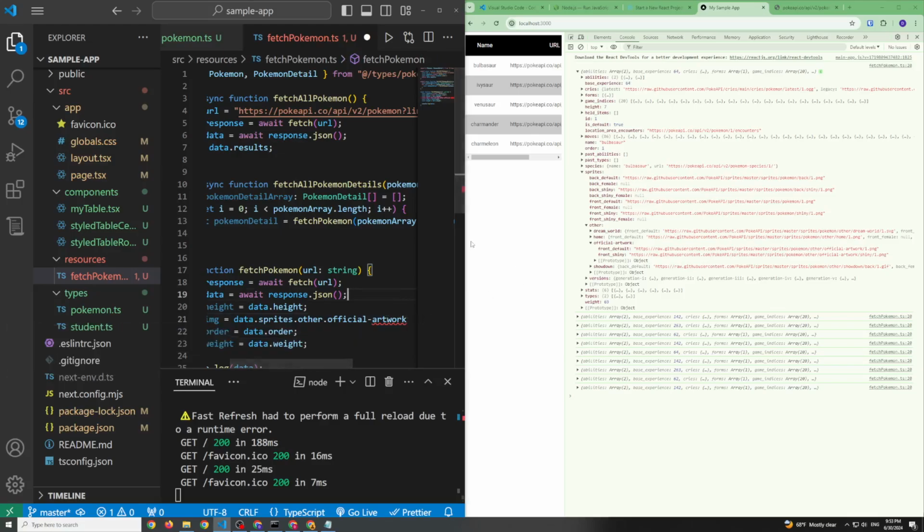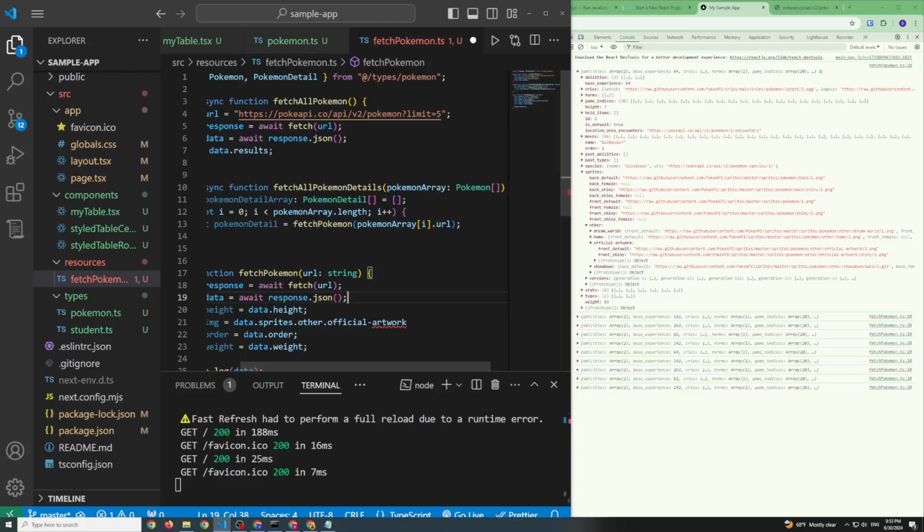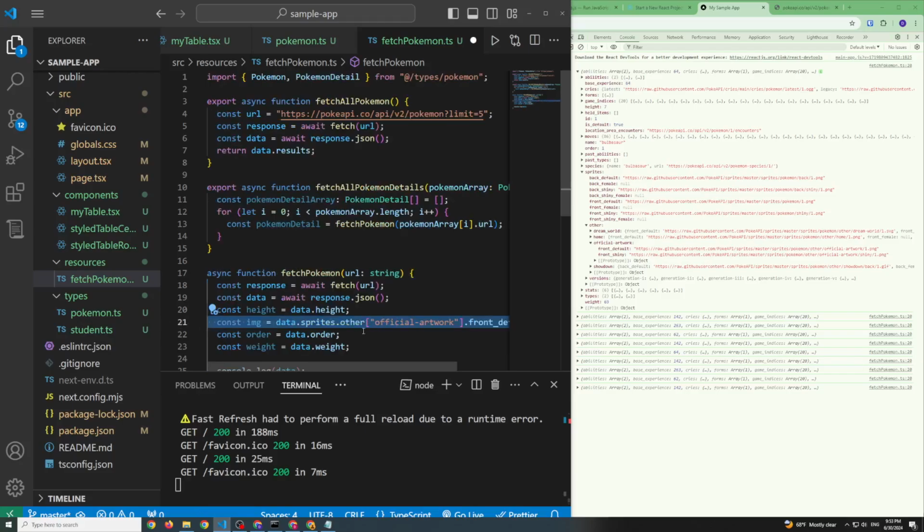Now, unfortunately, we can't use a dash in a property of an object in JavaScript. So we have to use a different kind of notation for this. And if you've ever worked with dictionaries in other languages, this should look pretty familiar. Essentially, we're going to wrap it in brackets and put it in a string instead. And this is a way of doing dynamic properties for objects or dealing with properties that have the dash. So now I'm in official artwork, and the next place I need to be is front_default. And fortunately, we're allowed to use the underscore, so we don't need to worry about that. So front_default. Now that should give us the image URL.